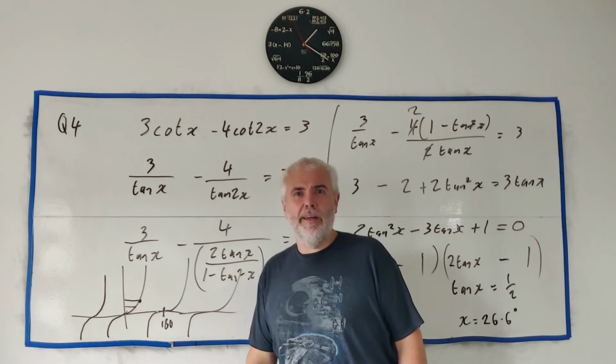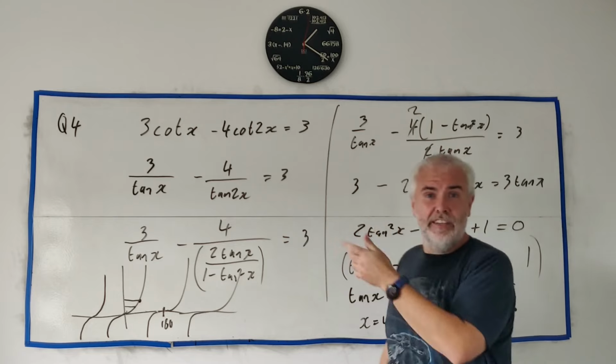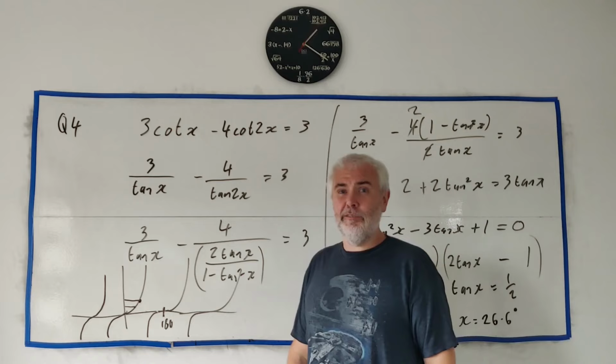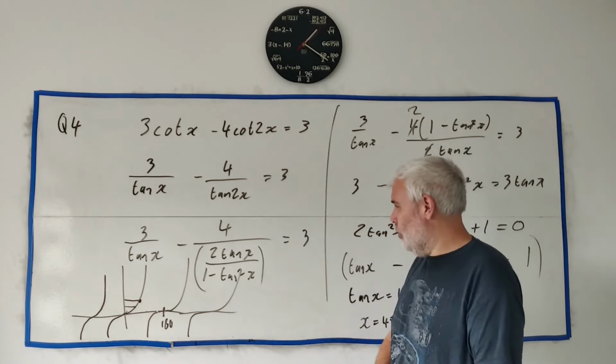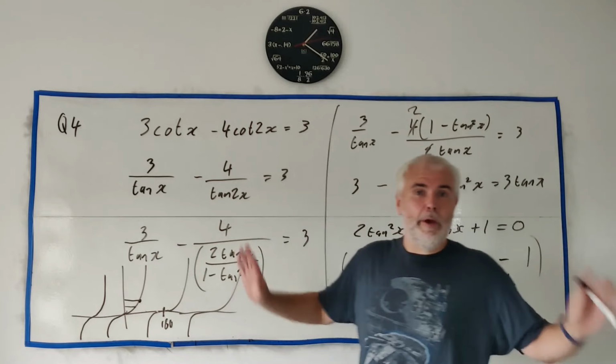So it must be a case that x is not... they told us x was greater than or equal to 0 and less than or equal to 180. I don't see how it could be, because we're dividing by 0 at those points. But maybe I've made a mistake here.